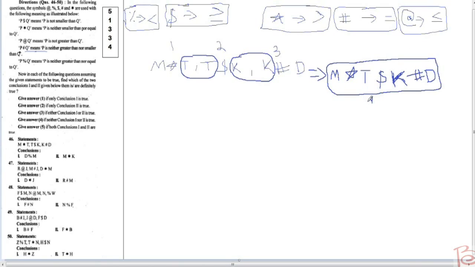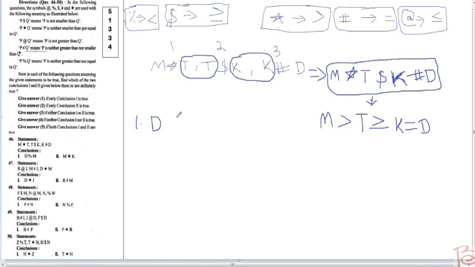The second step is then this will become m, that is star. We have to put the corresponding symbols. T for dollar, we have to write it as this one, and write k, then for this number sign, then it's equal to d. Okay, so now what I've done is I've converted the codes into the corresponding inequalities symbols. Okay, then I'm going for the conclusion.